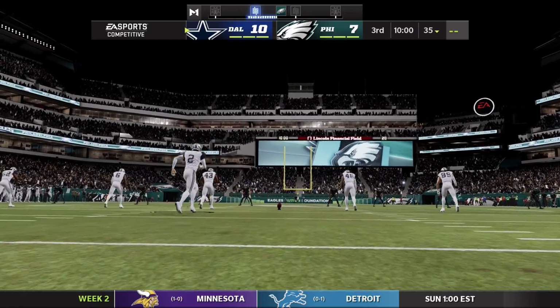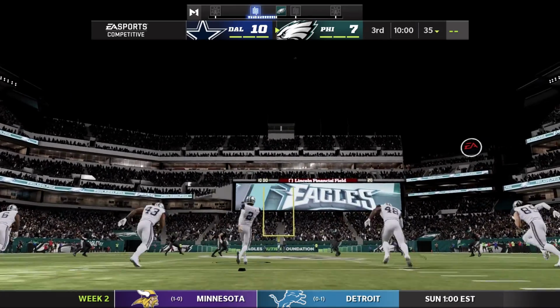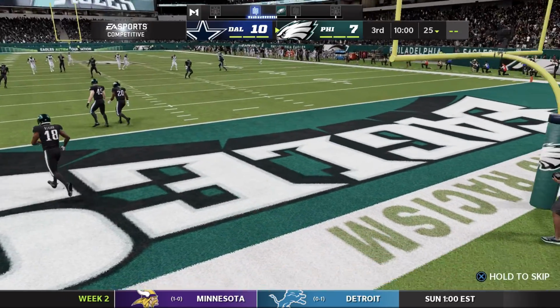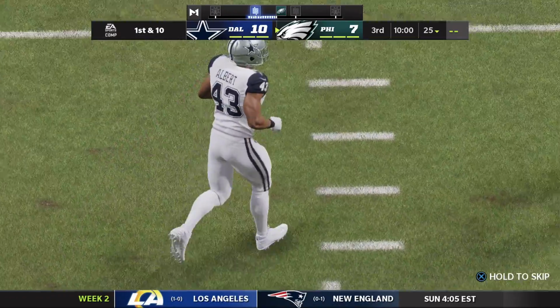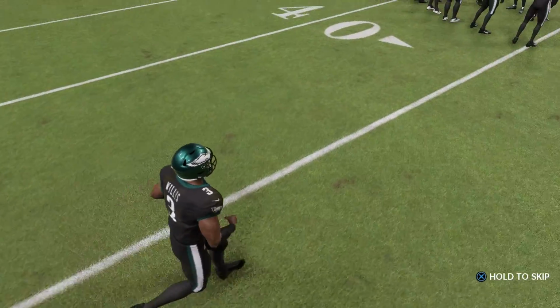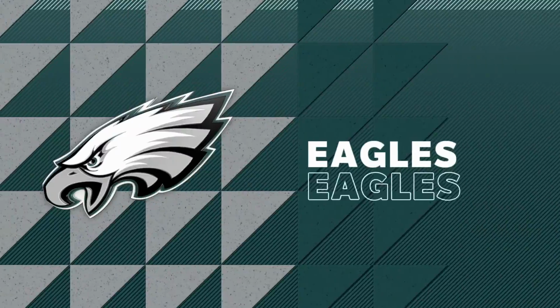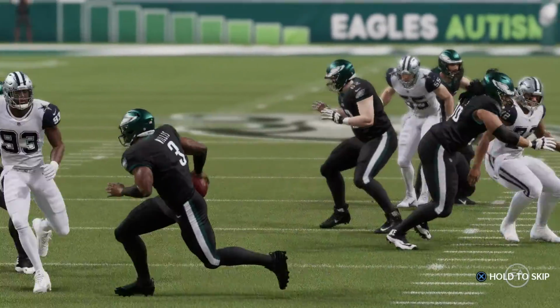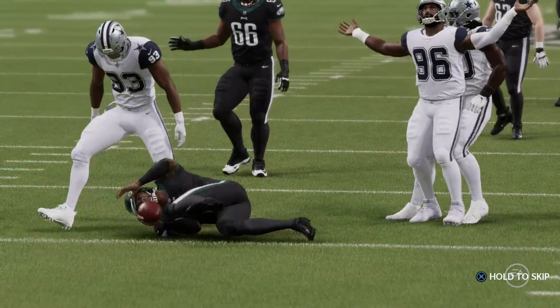This one's still anyone's game as we welcome you back to quarter number 3. The Cowboys will get the football first here, and they have the lead as well as we are underway in quarter 3. Out comes this field general once more, leading his offense back onto the field. What can they do now, Charles, to make sure this highlight montage doesn't continue to show more pressure and pressure and pressure?